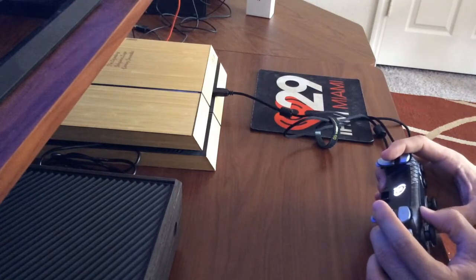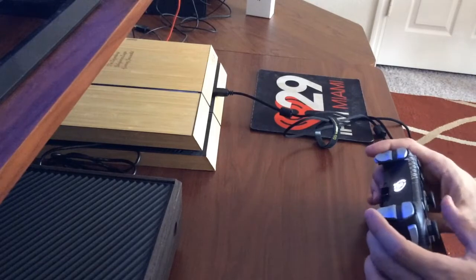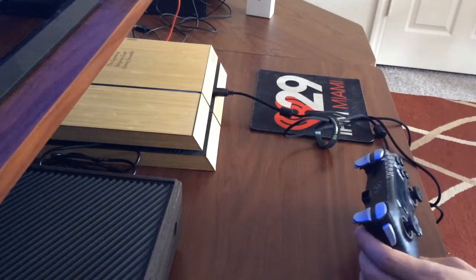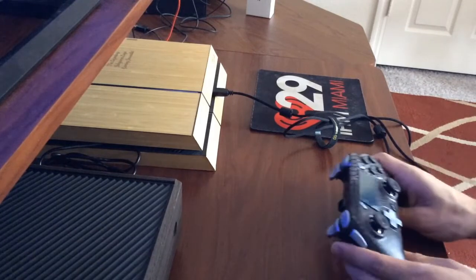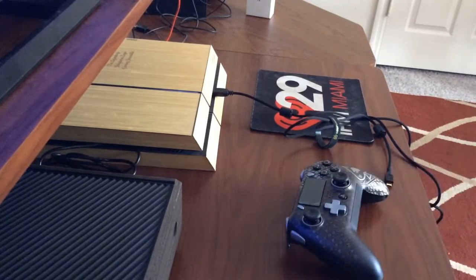The other one here, still not. Okay, there we go. Finally, they actually had it reversed here. Okay. What is it now? Place the controller, PlayStation 4, and wait for the SCUF controller to appear.